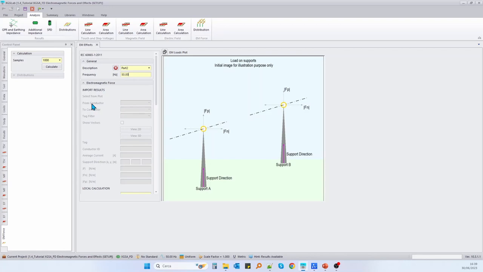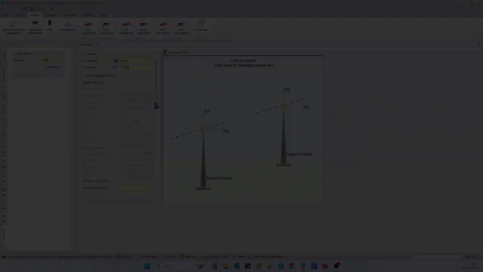Keep in mind that at the moment, the electromagnetic force calculation is not saved inside the project due to the fact that it's quite an instantaneous calculation. It's an instantaneous post-process. So every time you reopen the project, you will have to recompute the electromagnetic force if you are interested in that. In this case, we have opened the project and we have not already computed again the force. So the tool is based on the standalone mode.